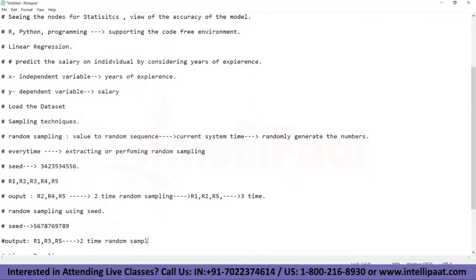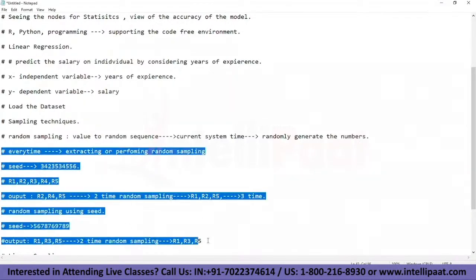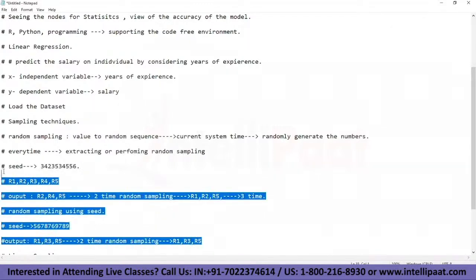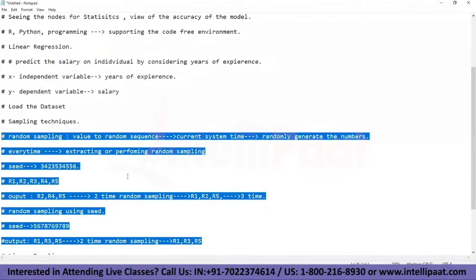It will not change, so again I have R1, R3, and R5. So this is how random sampling and the seed work side by side.